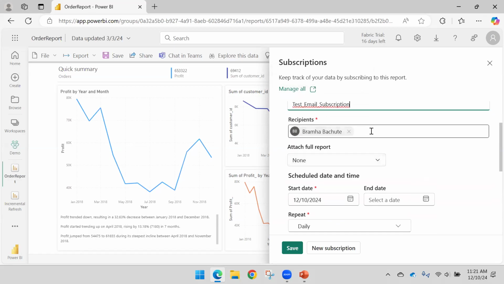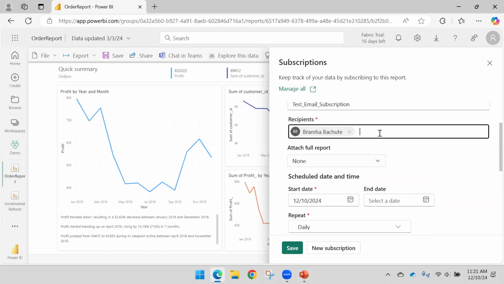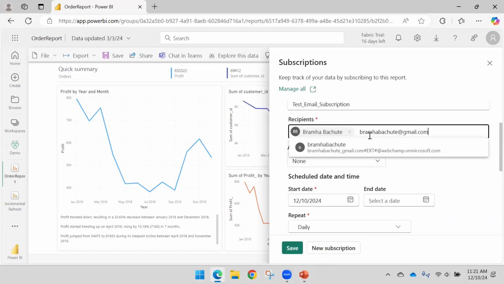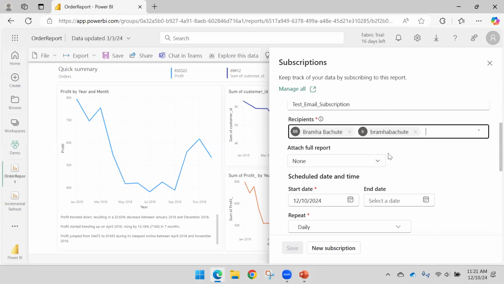Here you can add the recipients from your domain or from another domain, that is not going to matter. Let me add my Gmail. When I add this email address, it will get added as an external user automatically, and it will send the email. Attach a full report.